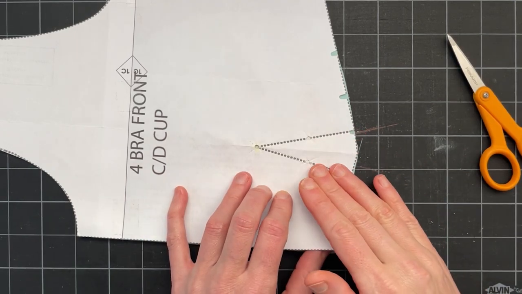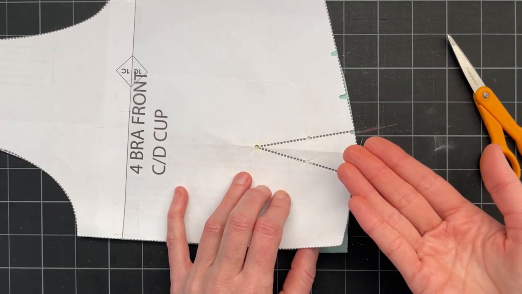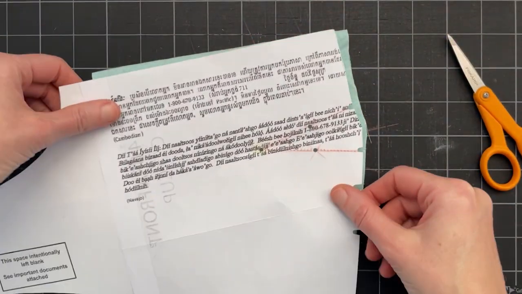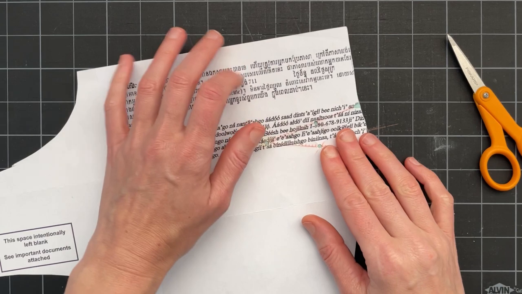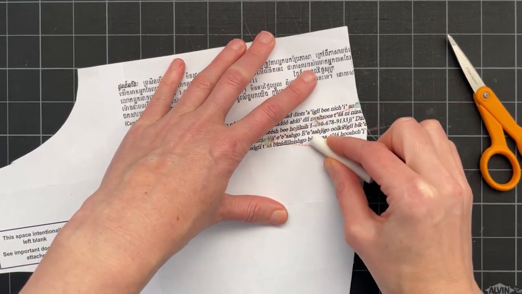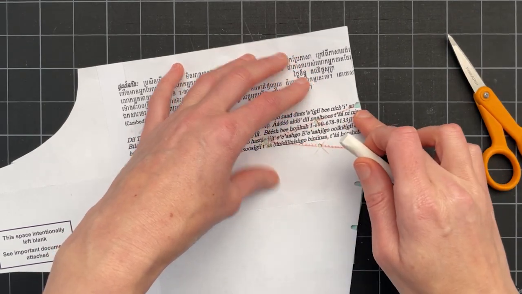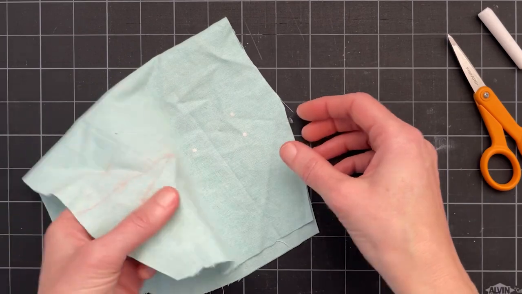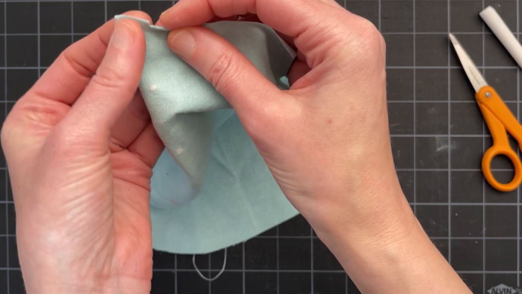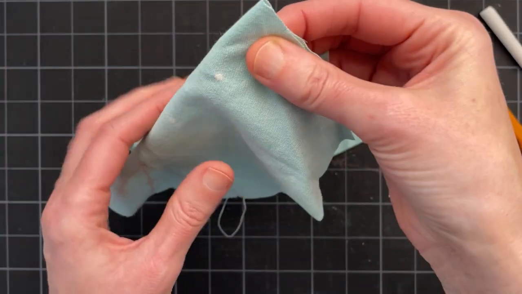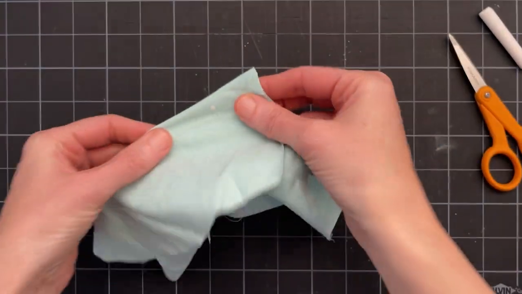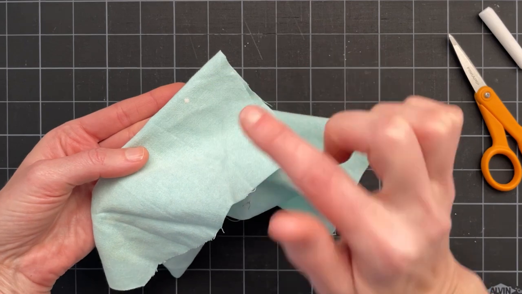The only inconvenient thing about this method is that I now have to flip my pattern piece over and do the wrong side. So that's just a little bit inconvenient. You can see I used scratch paper here but you just do the same thing. You just mark those dots. The notches are already clipped. Now when I sew the dart I will fold it in half and match my notches and then use pins to line up those dots and hold it in place and I will just eyeball it and connect the dots with my stitching.